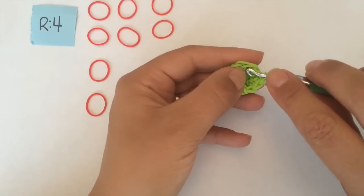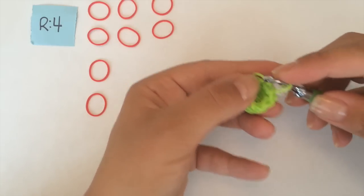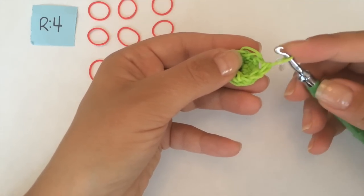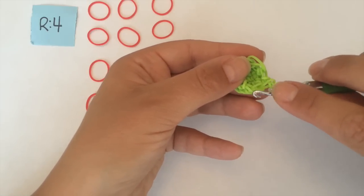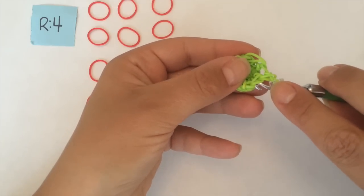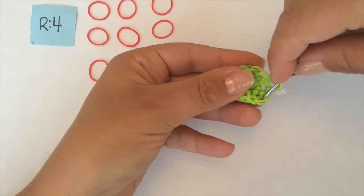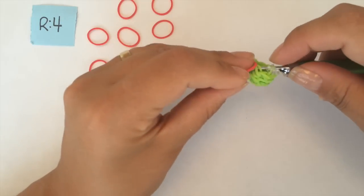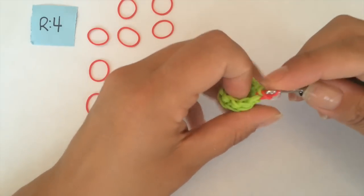So normally we would go through our first chain like this. What I'm going to do is I'm going to go this way. So keeping it the same way in my hand, I'm going to skip my first stitch where my band is being pulled, that little chain, and I'm actually going to go through our first stitch here. But if you're doing a reverse stitch, you would go from the outside inwards with your hook. What I'm going to do is go from the inside out, catching both sides. And I'm going to bring my band through all of the loops, grab the end, and slide.